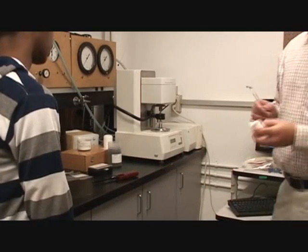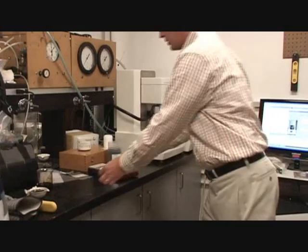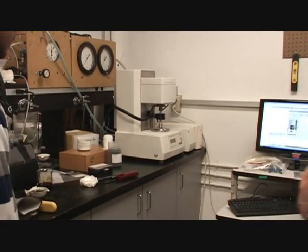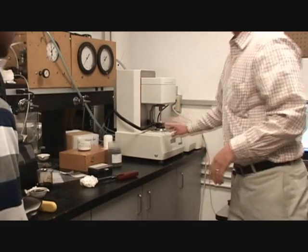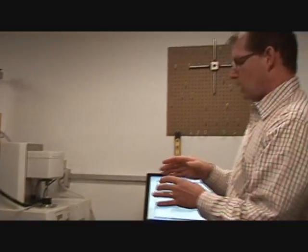Right now I'm just playing around with it, trying to get the sample in there a good way. You notice it looks like it melts somewhere between 65 and 70 degrees — it gets really soft. I want it to have good intimate contact between those two plates. And I know it's a wax, so I can kind of start with this. I'm not too worried about it having a thermal history in there.